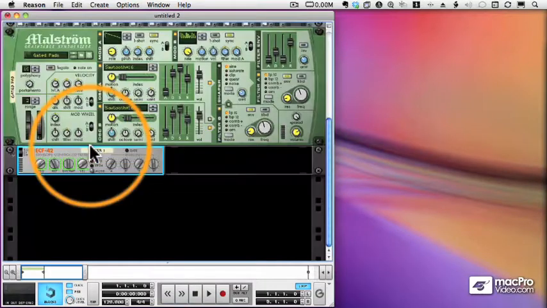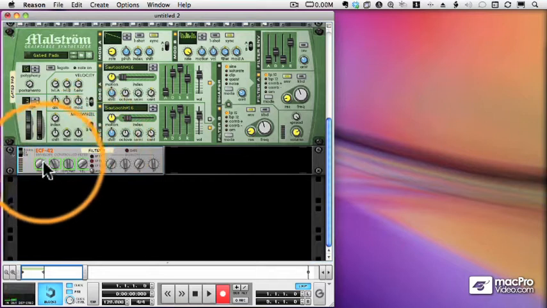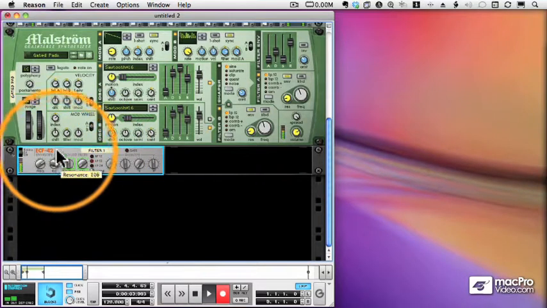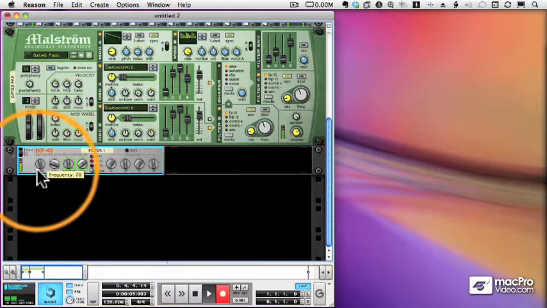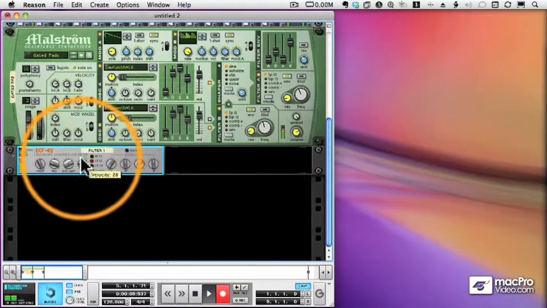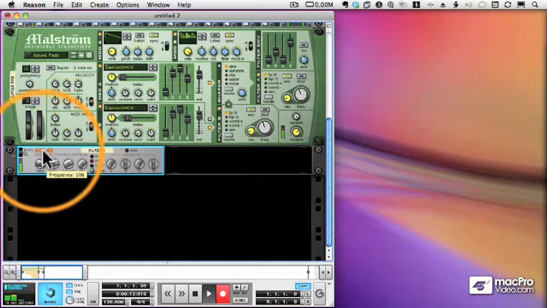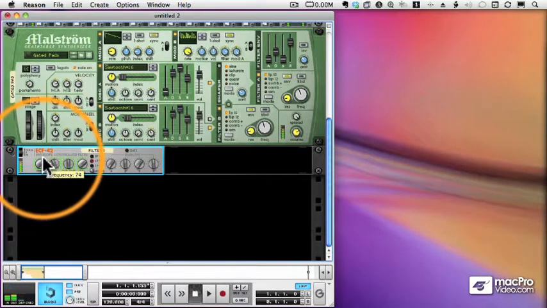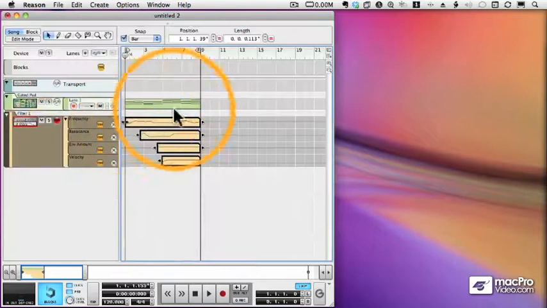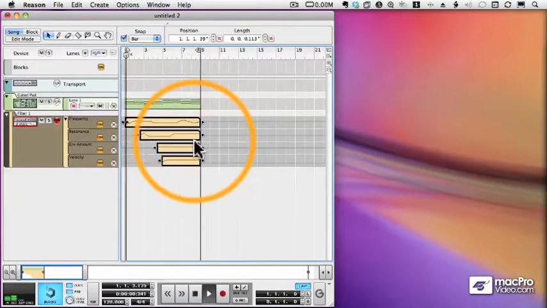So let's do some automation. And there you see a lane with a clip for each part of the automation that we've recorded.